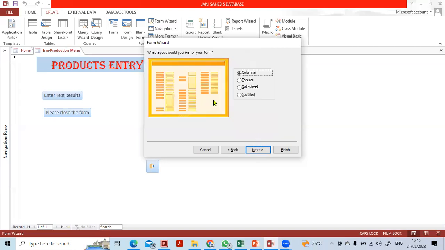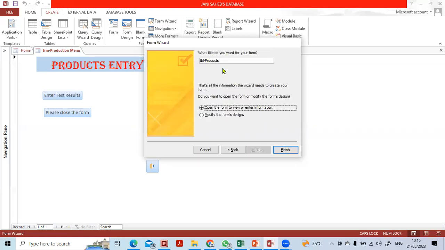Say next. Now, how do you want the data to be displayed? So there are so many ways. One is left side, you have name of the fields and the data entry form. Otherwise, if you want, all the name of the fields will come at the top and the data will be in the bottom. This is also similar, but it has row headings and column headings, and this one is like different rows depending on the number of fields. So let us go by column. Means the data will be displayed one by one record.